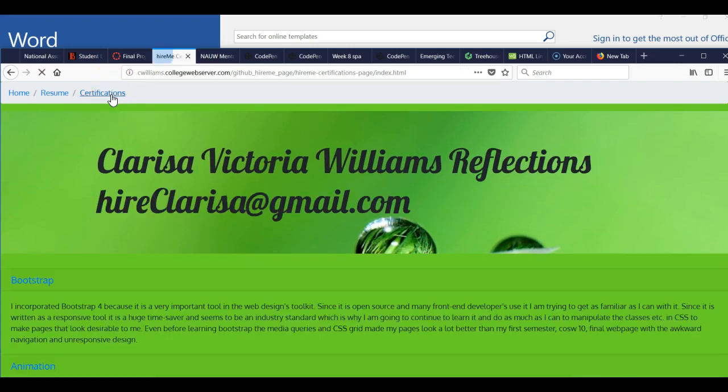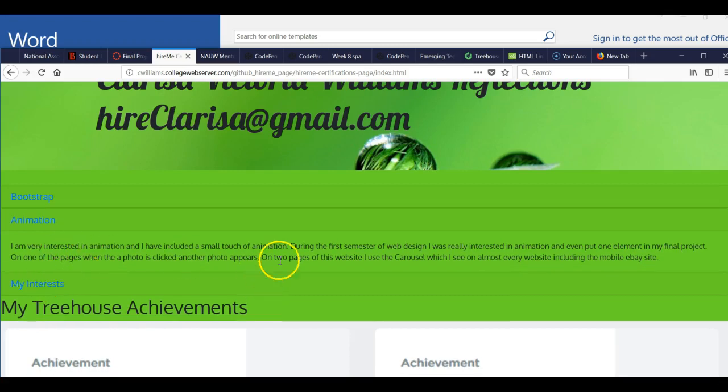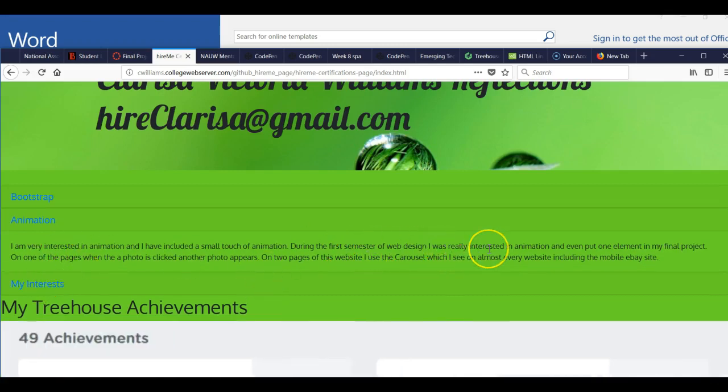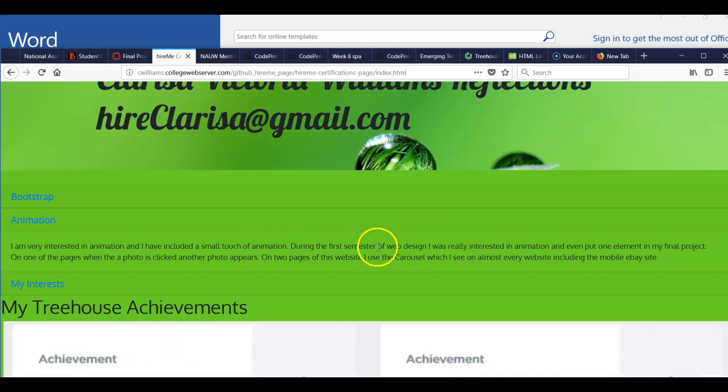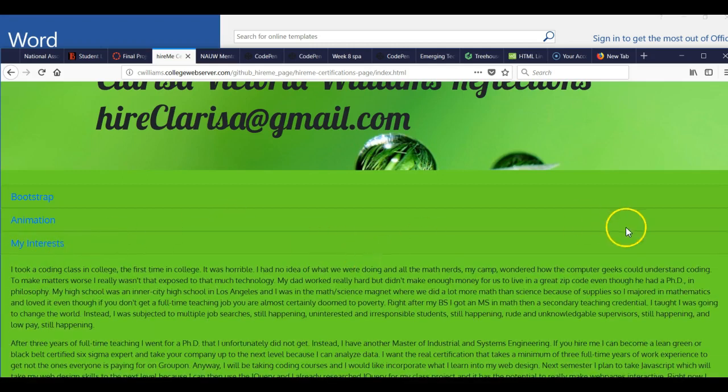Then on this page, I talk about the emerging topics I used. So I used Bootstrap, and then I also did an animation in terms of the carousel, and my COSW10 class that also did that little animation. And then I talked about my interest.